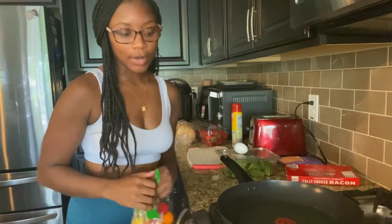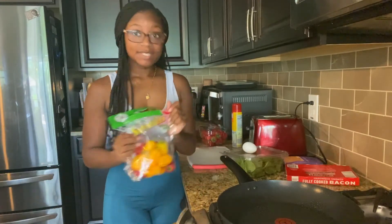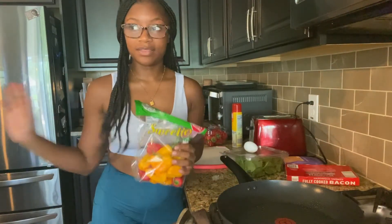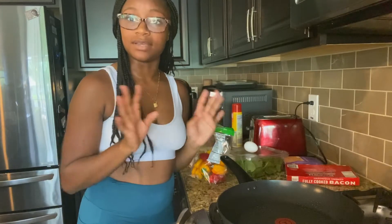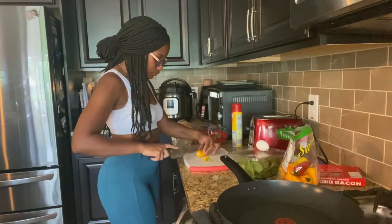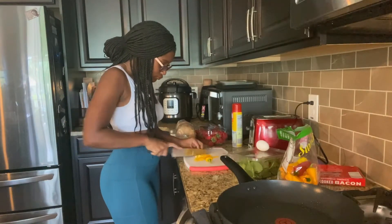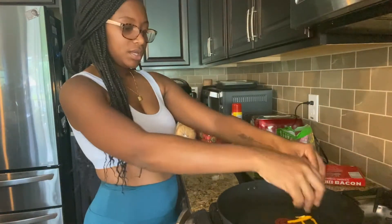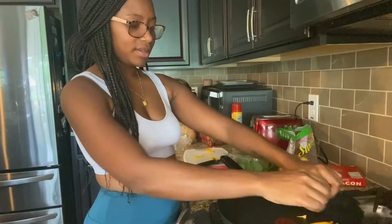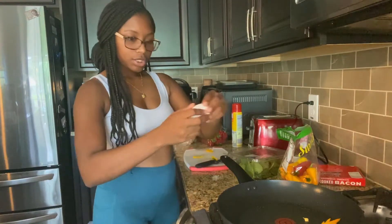My skillet is warming up. I'm going to use bell peppers because my other one is just too slimy — I bought these yesterday and I thought I'd use them up because sometimes my produce goes bad because I can't use it fast enough. I just sliced some peppers up and I'm going to put them in here while I cook my egg, because I want them to be soft.